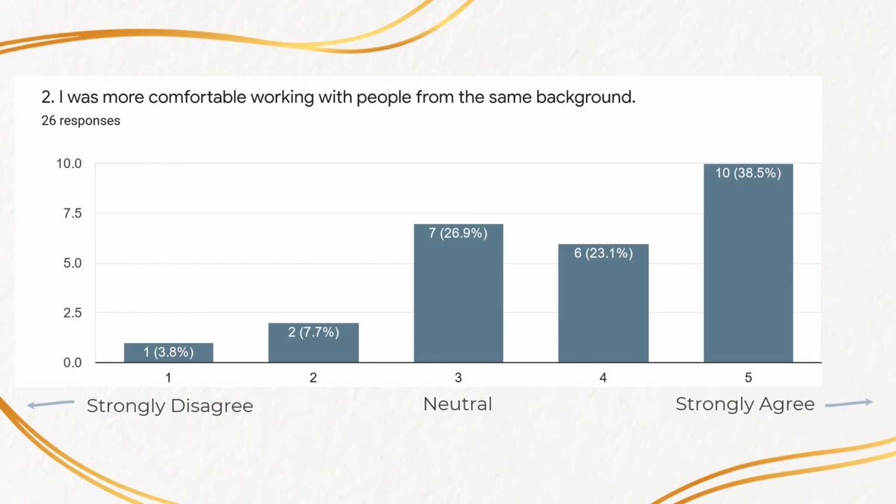Although this is minor, there are still some people that are not comfortable working with those that came from the same background as them. Maybe because they want to learn to mingle with other people from different backgrounds. We can also see 7 responses in neutral, meaning they don't have much opinion on this. They don't care much about working with people from the same background or a different background than them.